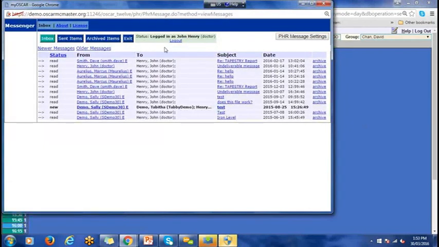Instead of logging in with their personal account, like you could see here that John Henry has logged in with his personal physician account, the general clinic administrative staff can log in with their general clinic account and receive the messages there. Does that answer your question, Keith, or was there something specific that you were interested in seeing?